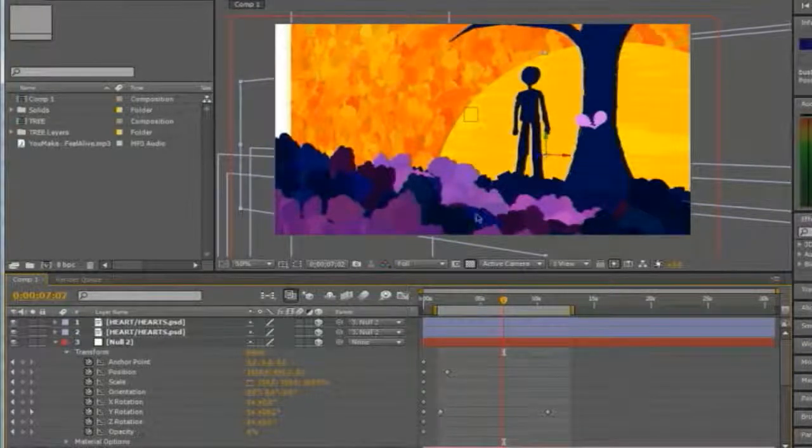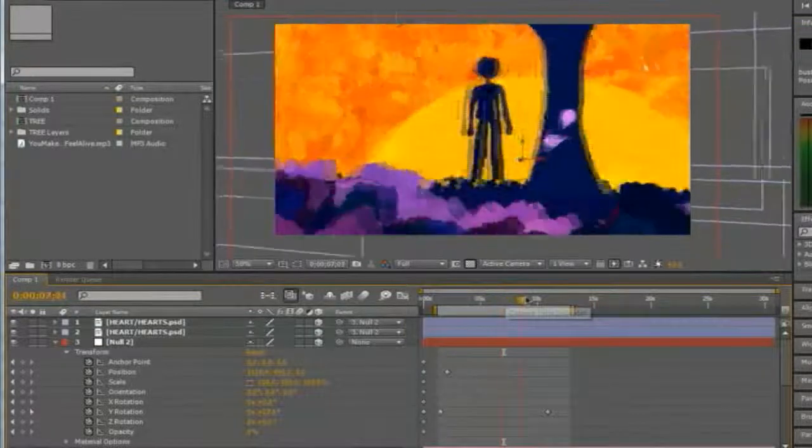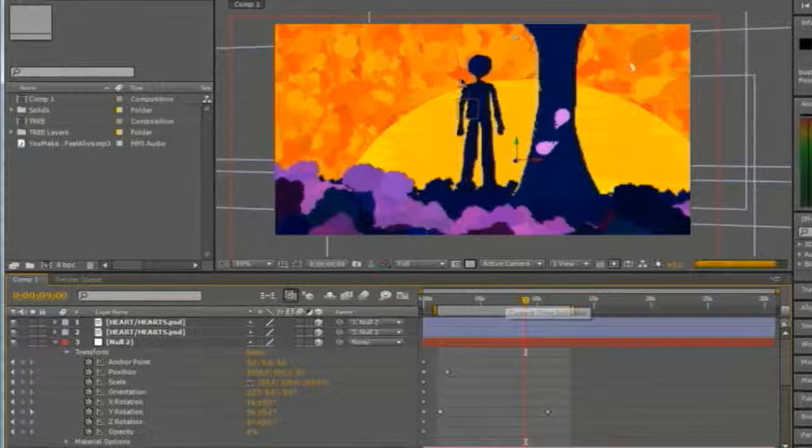Getting the images ready, putting them in After Effects, importing them, knowing how to do that, and then animating each part. It depends how complicated you want it. If you want a complicated image, really tight image, you can do that. If you want the arms to move as well, the legs to move, and the guys walking and rabbits going on, whatever, you can do that as well. But I've made it simple so that you can learn the process and then take that process and apply it to what you want to do. But also in the forum, I'm always there, that you can ask questions if you get stuck.